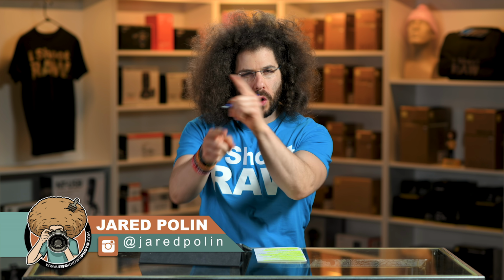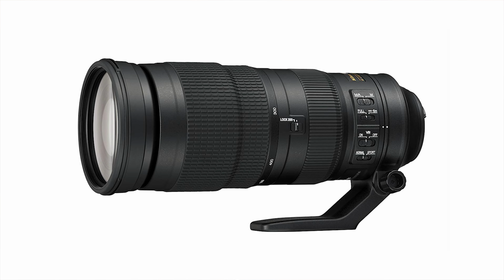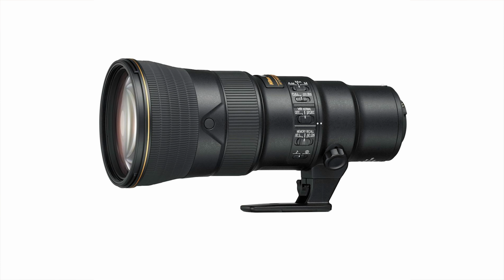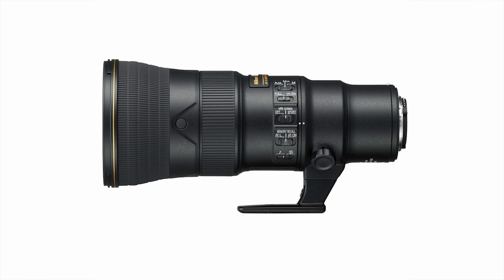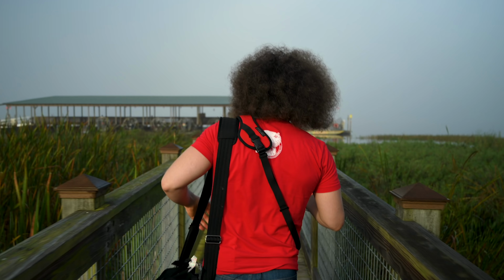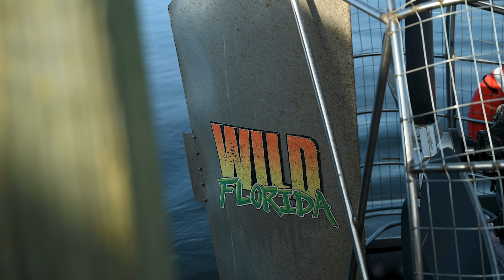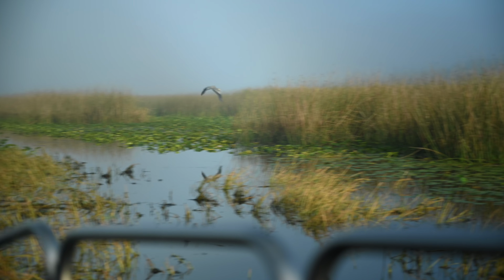Jared Polin, FroKnowsPhoto.com, and this is a comparison between the Nikon 200 to 500 5.6 versus the Nikon 500mm PF 5.6mm prime lens. Now, we got to take both of these lenses out into the real world when we were in Florida testing out the Nikon Z6 from an airboat, shooting birds, shooting alligators, shooting elephants. There were actually no elephants because we were in a swamp.